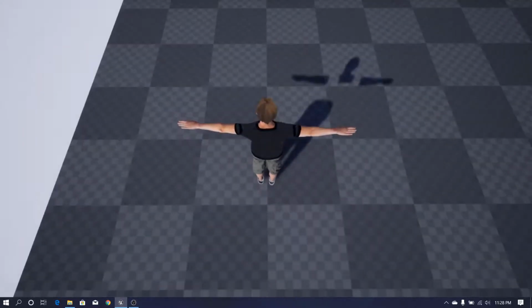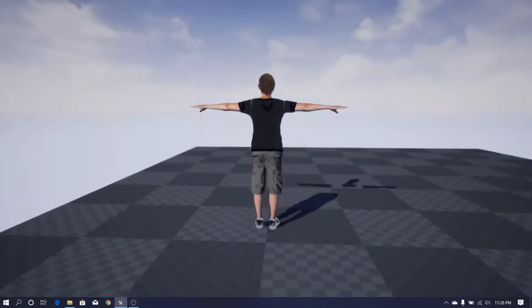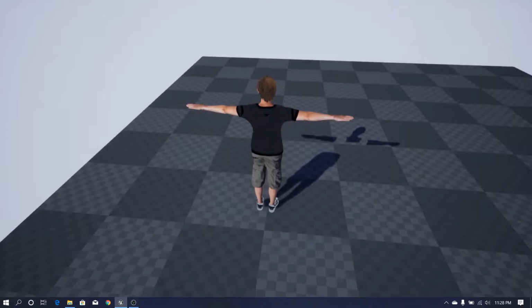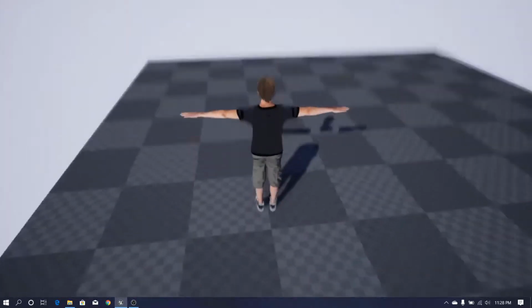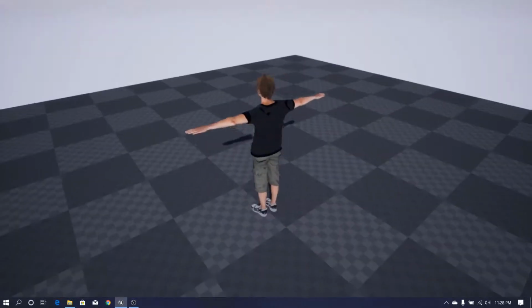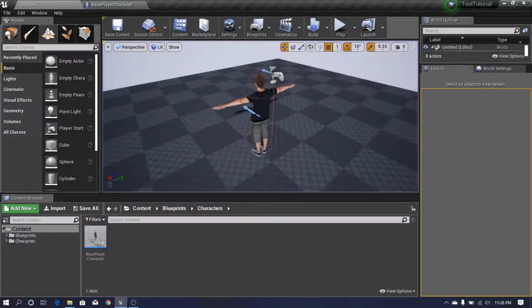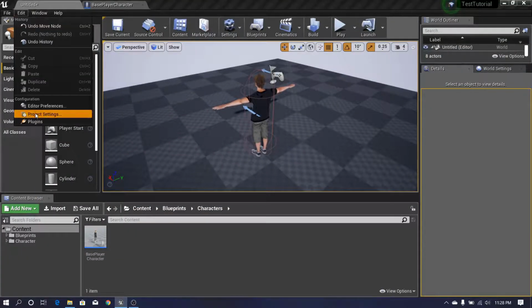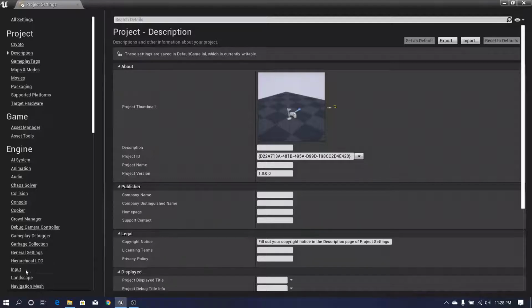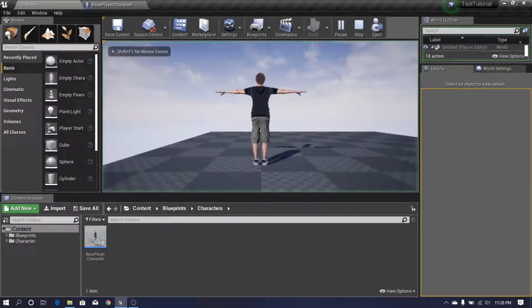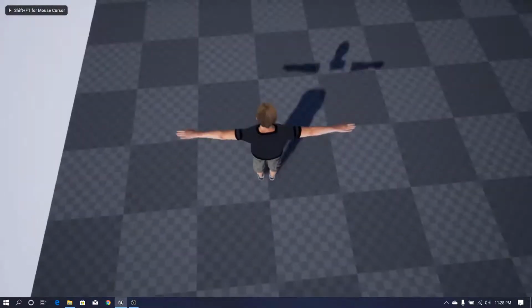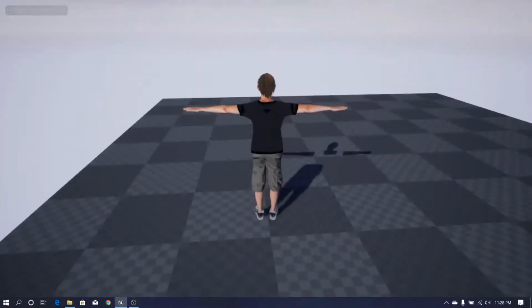That means when I move my mouse down, my camera should go up, and when my mouse goes up, the camera should go down. That's really easy. How to do that? Edit, project settings, and I go to input. This look up, I will change the scale value to -1. So now it will work perfectly.